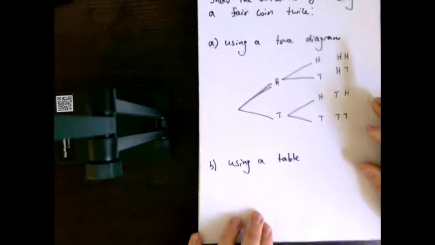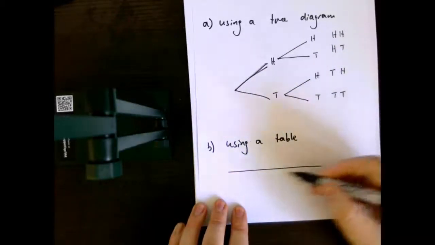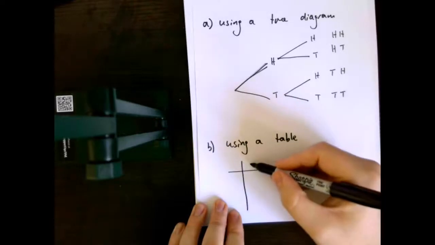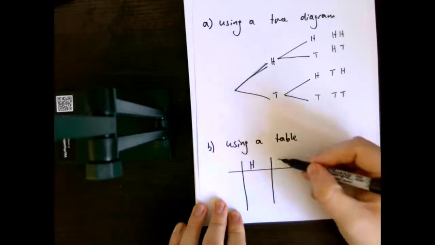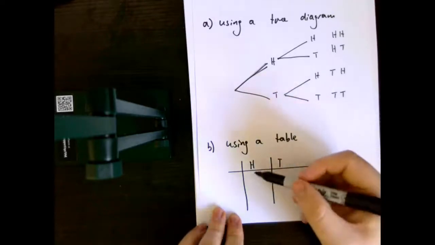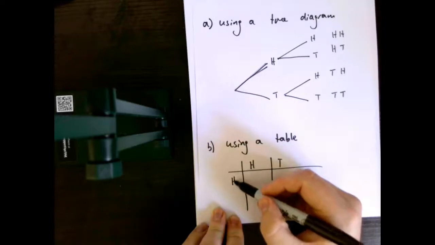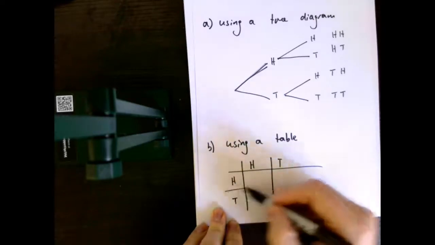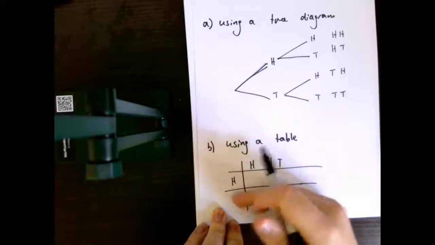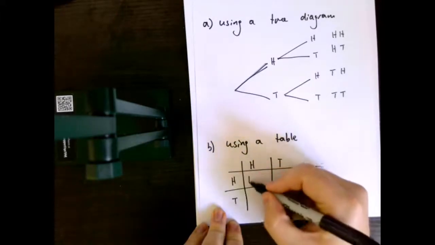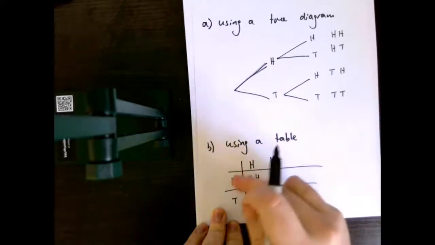Now, using a table, we actually have something that achieves almost the exact same result. I want you to understand that this is going to be my first toss of the coin, and this is also going to be my first toss of the coin. What I want you to understand is we're going to work down. For every heads that I toss, I could toss either another head or another tail. So I just need you to understand that this is going to be what occurs on the second toss. In this first case, we have a head and then a head on the second toss — head first and then head second.